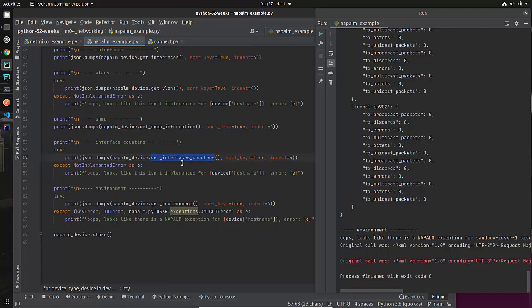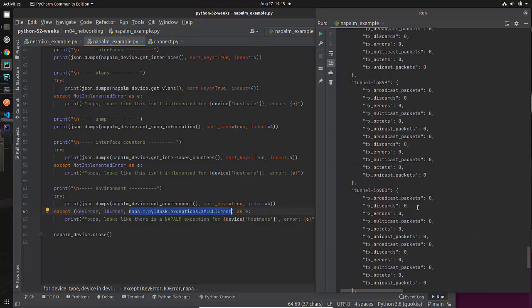And the last thing that we attempt to do is to get the environment, and what I found just recently is that it throws an exception within NAPALM. Something about the way that NAPALM did it to get this information from the XR device ended up failing, and consequently I got an exception. So this is kind of a special case exception. Normally I would say I've seen getting key error, I've seen getting IO error, but this is where the NAPALM code actually crashed. So not sure if this device is fully implemented or what, but that's where I printed that out.